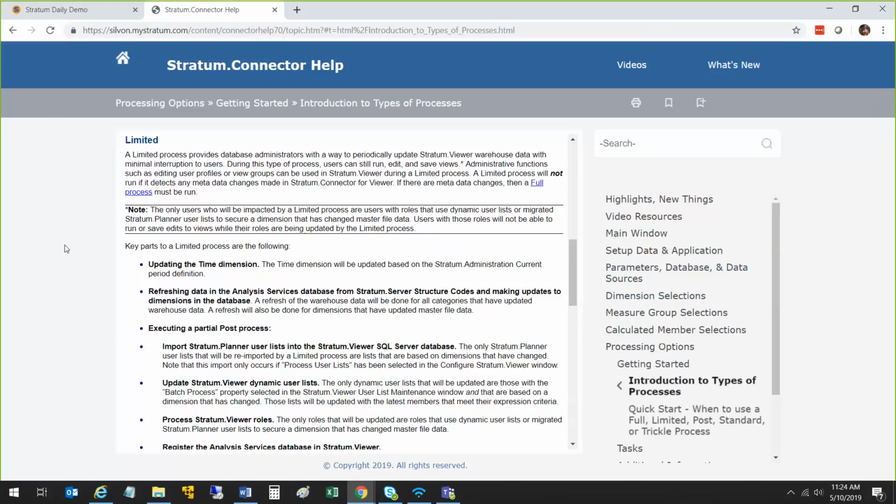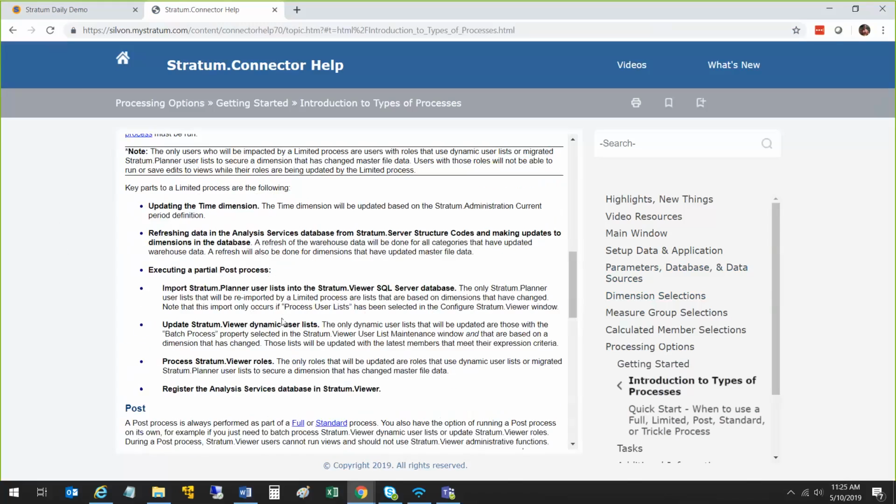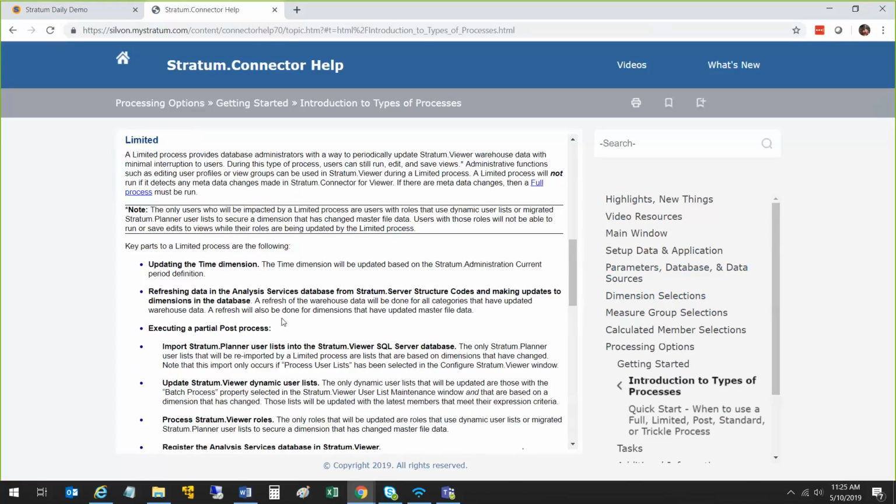Now, if you're making changes, if you're renaming certain things and adding a new year to the connector, you do not want to run a limited. It'll detect those changes and it will then tell you to run a full process.